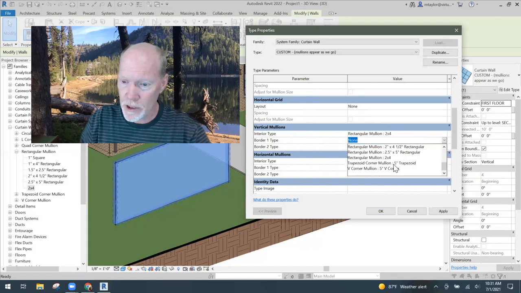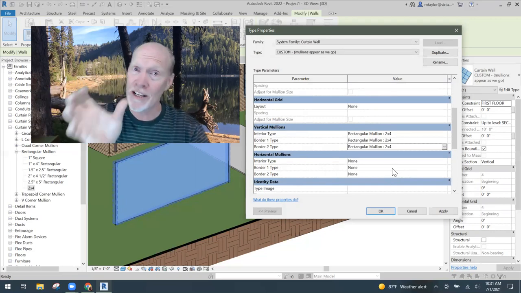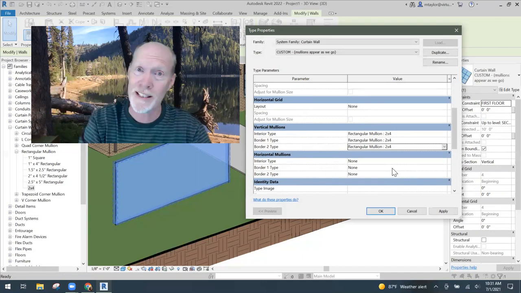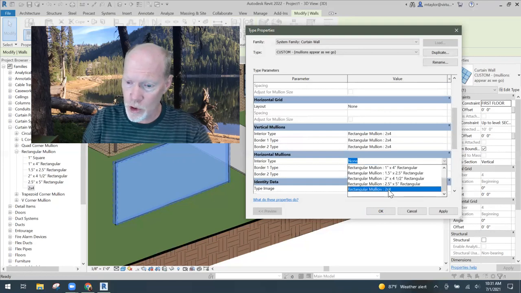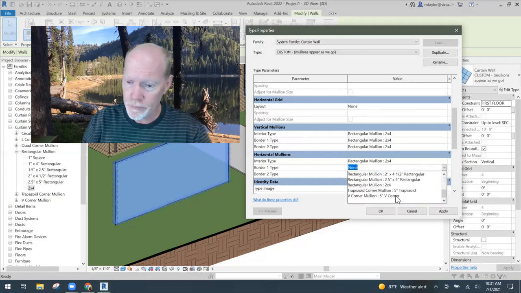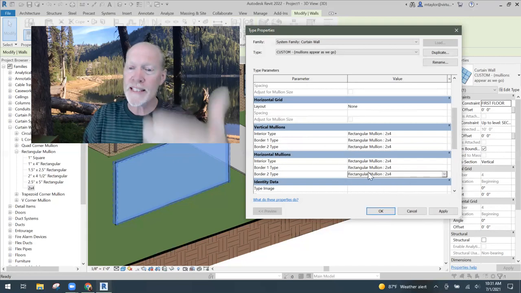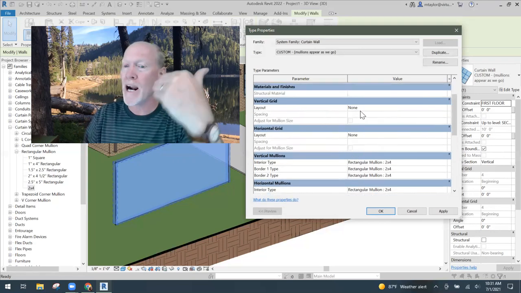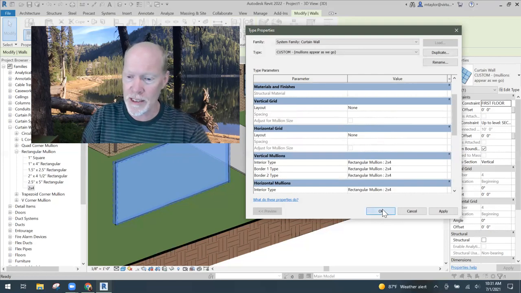Okay, and I'm just going to click on the 2x4s each time, because you could say the interior ones are a different size than the border. You can do this, okay? But I'm just going to put them all the same to make it easy for this Revit tip. So I'm just going to go down, 2x4, 2x4, 2x4. Okay, enough clicking, Mike. So I've set the rules for the vertical and horizontal mullions, but I've set no rules on the grid layout. So I'm just going to say, okay.